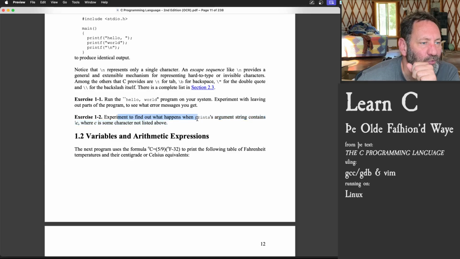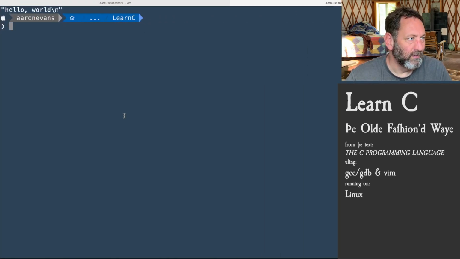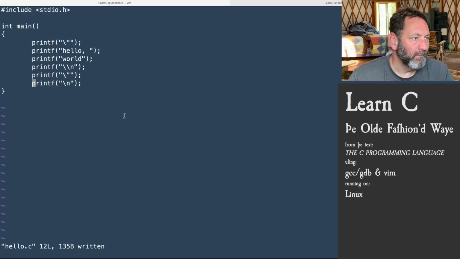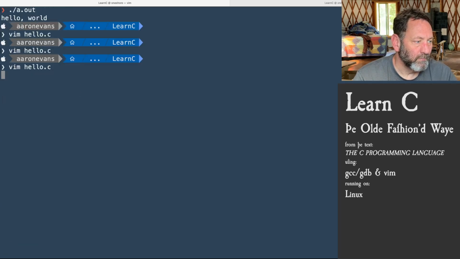Experiment to find out what happens when printf's argument string contains \c, where c is some character not listed above. Okay, so let's try \c, and let's also try prints and see. Oops.